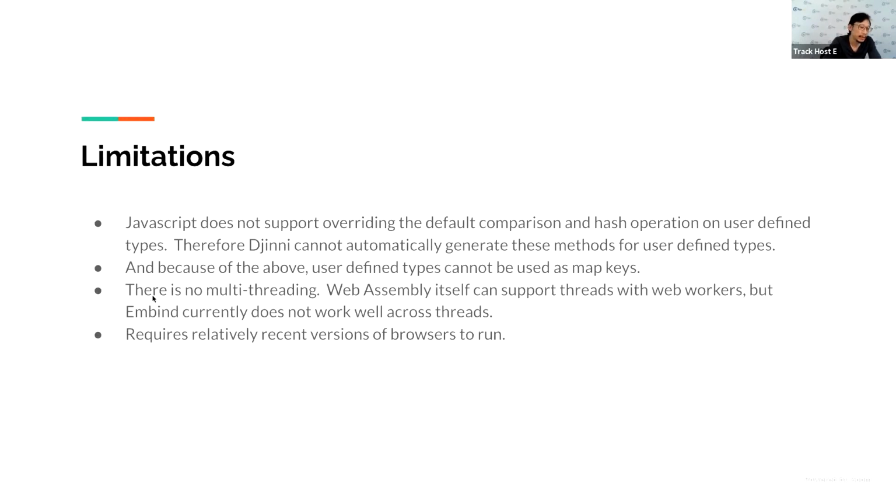There is no multi-threading support. WebAssembly itself can support threads with web workers, but currently the Genie WebAssembly support is based on embind, and embind does not work very well across threads. And the last limitation: we require a fairly recent version, like a last-two-years version, of a browser to run. I suppose for most use cases, at least for Snapchat's use cases, this is not a problem. We just require users to have a recent version of browsers to run our app.